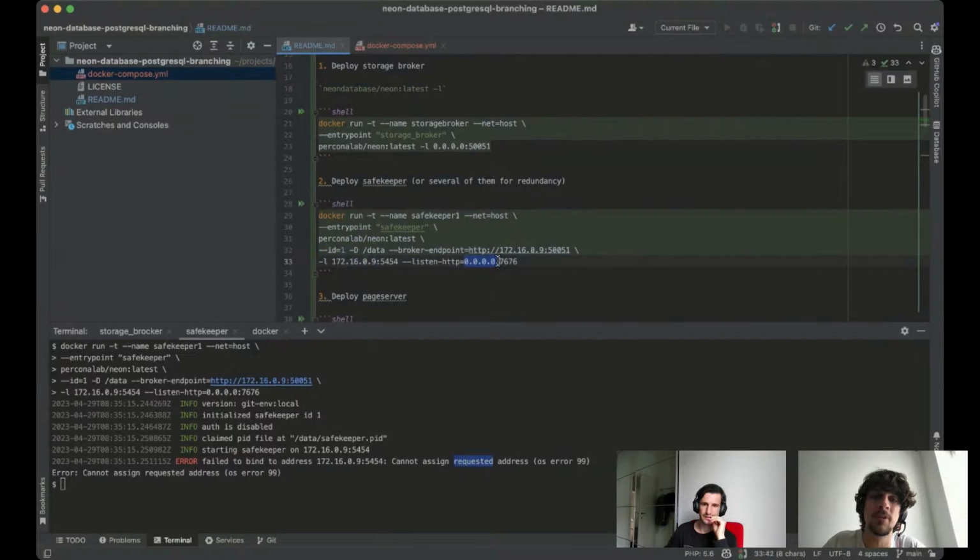So what's going to happen if I just say this? What is L? I have no idea. Some subcommand for this neon database. Let's try this way.